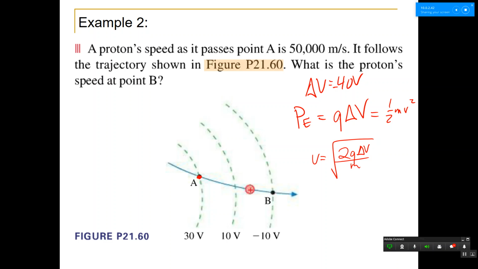You got an answer? Well, no. So first, now you found the change in speed, right? Now you have to add that to the initial speed. All right, guys, what did you get for velocity? Give me the change first. How much? 80 something thousand, right? 50,800? I'm not sure that's correct. Let me see your work.